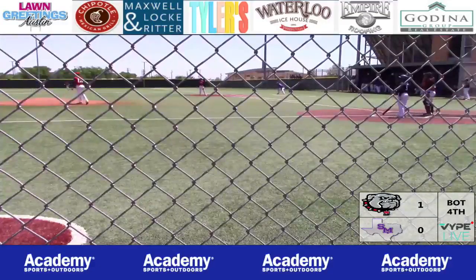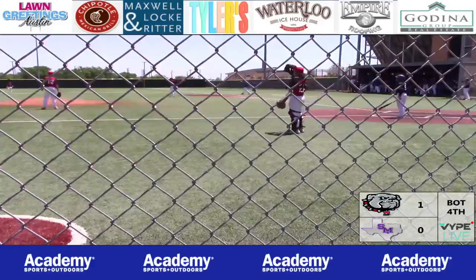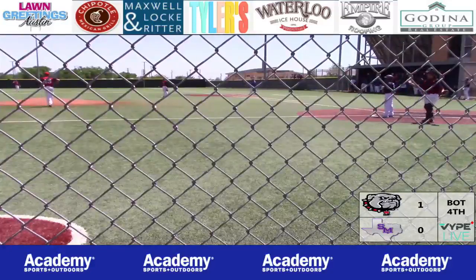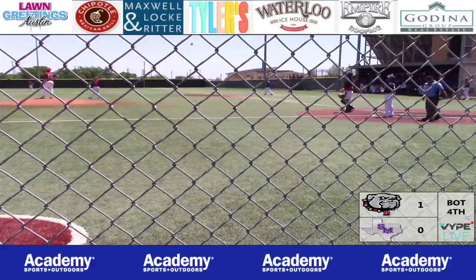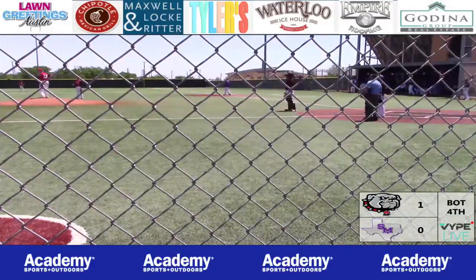The steal to second. Nice throw down and tag. Starkey to Winters. And they're going to say there was no tag made. And they're going to call Pardo safe at second. As Coach DeGelia says time. And he's going to come out and have a chit chat with our umpire. As they're not going to change their mind as much as Coach DeGelia wants to argue it.